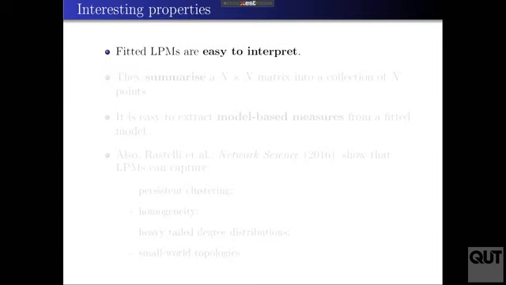So why do we want to use a latent position model? Well, the main message is that they're very easy to interpret. The interpretation may be quite straightforward. If you have a node in the center of this latent social space, then we interpret that as this node having a central role in this community, right? If you have a node in the outskirts, then the role played by that node is not as important.